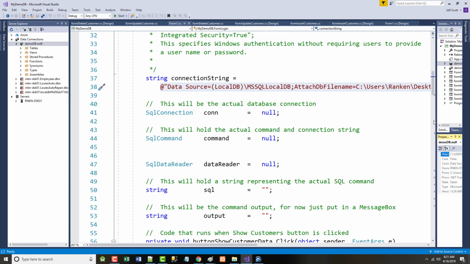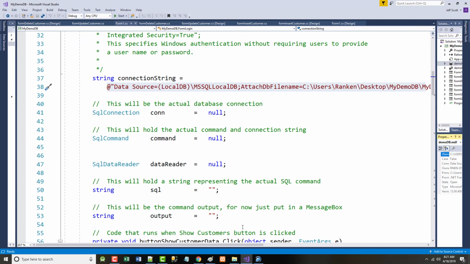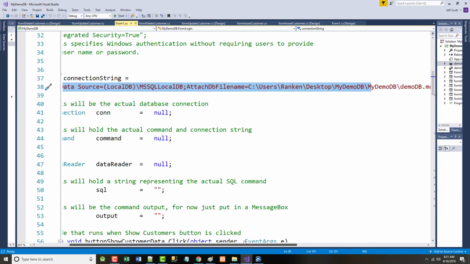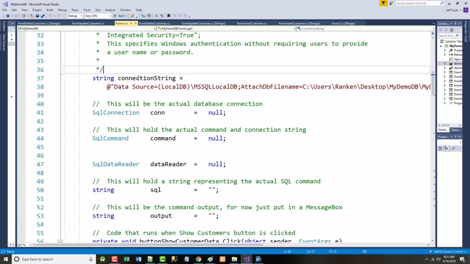The one that I gave you, don't use that one unless that's exactly where yours is. If you saved it someplace else, you need your own connection string. All right, but that's how we're connecting to the database, right there. So again, if yours is different, make sure you make the change. Several commands that you use in C#, you have to put an @ sign at the beginning. That's the syntax of the language. I didn't make the rule up. This is one of those commands. So this will be our database connection string.